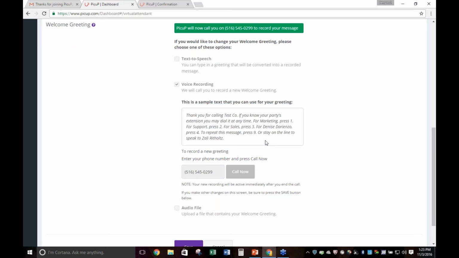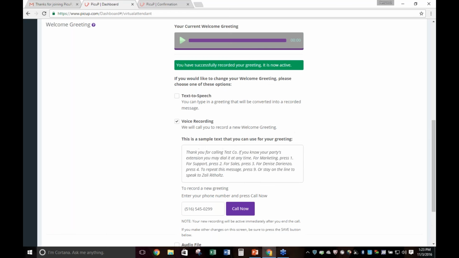I press pound. And now PicuP, and I press 2 to accept my recording. So now PicuP's taking that recording, and this page refreshes every few seconds, so it takes some time to tell me it's been confirmed. But what's going on now is PicuP is uploading that file and making it replace Mr. Roboto. And once it's done, we'll compare Mr. Roboto versus what I have now, and maybe you guys, if you want, could rate it on the side and let me know what you think.